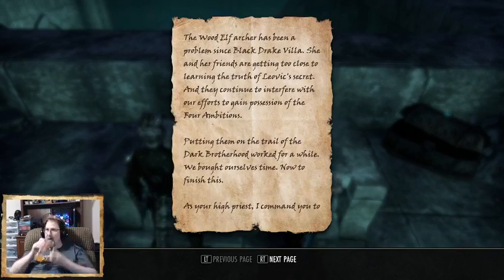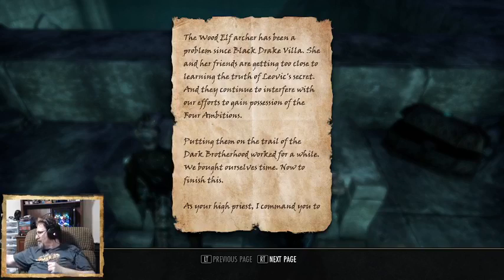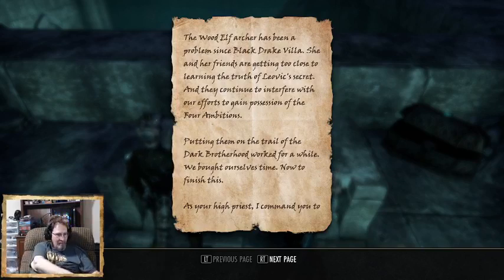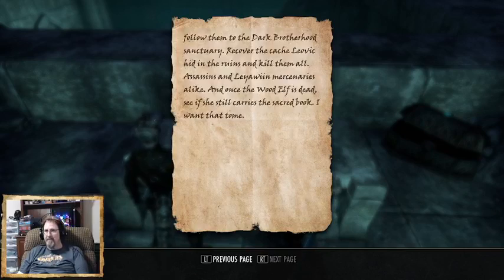The Wood Elf Archer has been a problem since Black Drake Villa. She and her friends are getting too close to learning the truth of Leovic's secret. They continue to interfere with our efforts to gain possession of his ambitions. Putting them on the trail of the Dark Brotherhood worked for a while. We bought ourselves some time. Now, to finish this. As your High Priest, I command you to follow them to the Dark Brotherhood's sanctuary. Recover the cache Leovic hid in the ruins and kill them all. Assassins and Leovic mercenaries alike. Once the Wood Elf is dead, see if she still carries the sacred book. I want that tome.